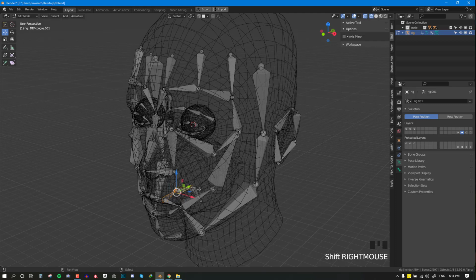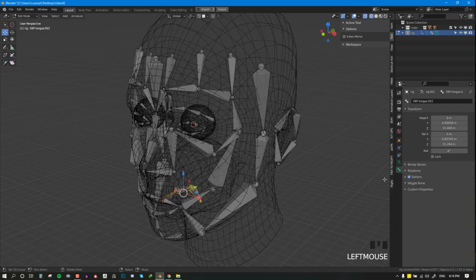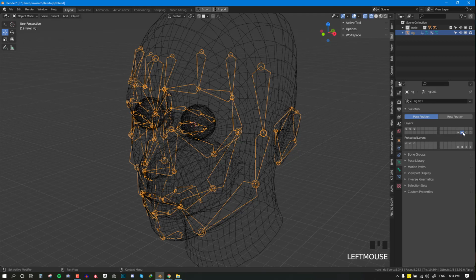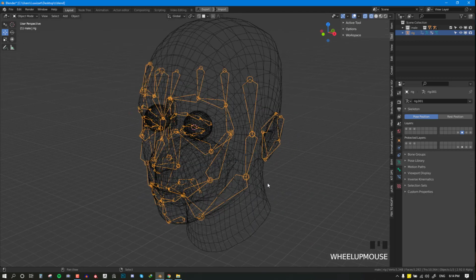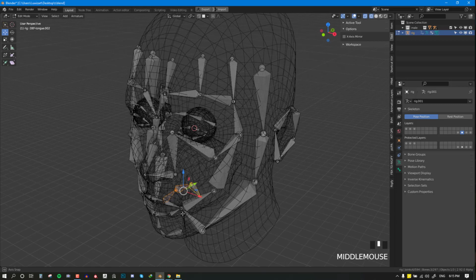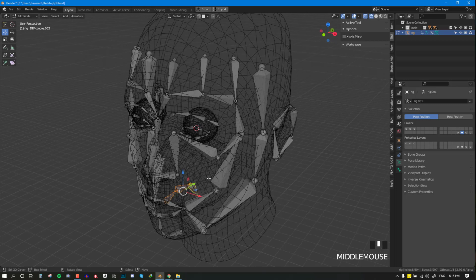For the tongue area, I'm going to select all of that, and if you notice where I selected, I went straight to this layer. The third to last is usually the deformer bone layer whenever you're working with Rigify. So that's what you want to select, and there you can affect the weight of the geometry. Before I bind it, I'm just going to that layer so I can access those deformer bones.